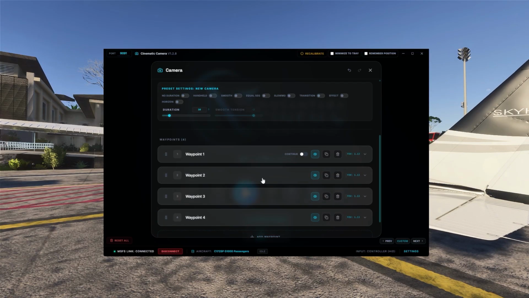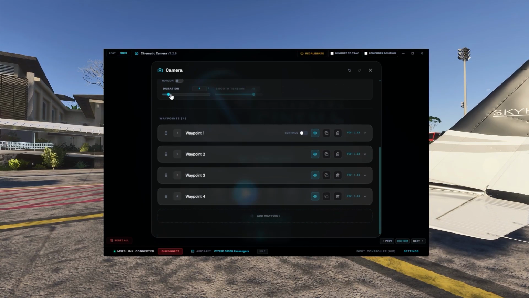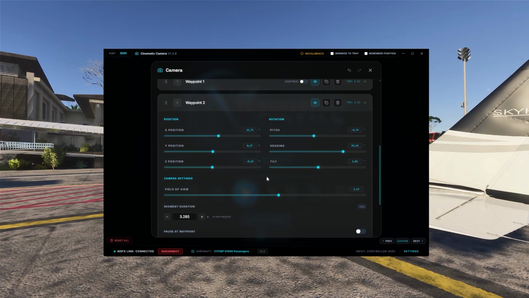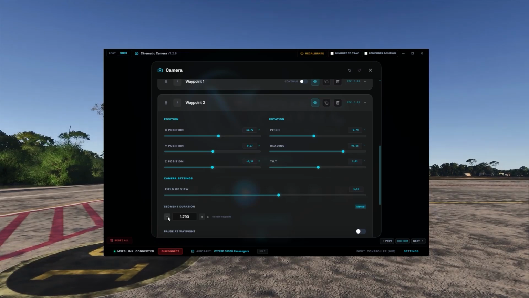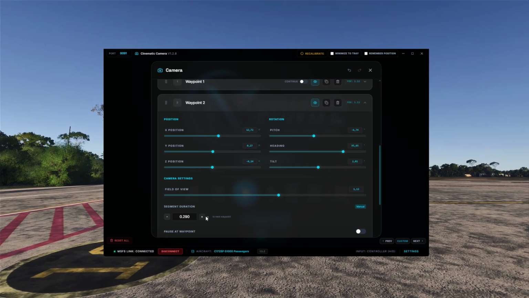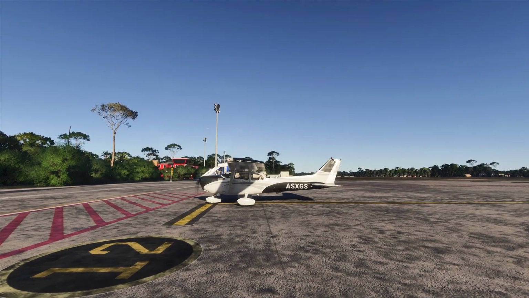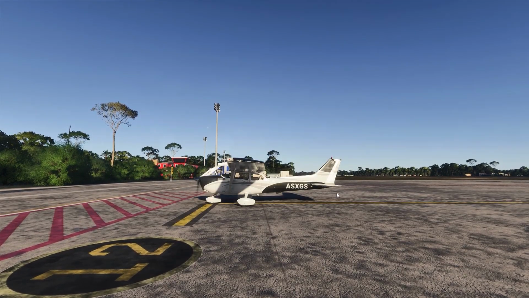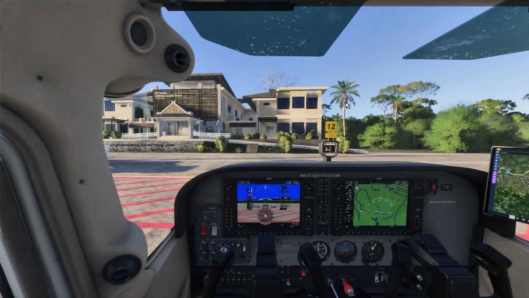Okay, set the duration first, like so, and then set waypoint 2 instead of waypoint 1 to 0.7 maybe. I don't know. Yep. And let's see the result of those 3 cameras. Let's hit the play main button.